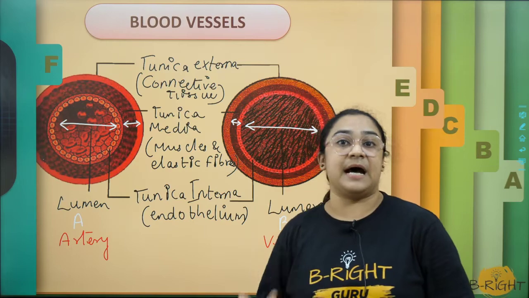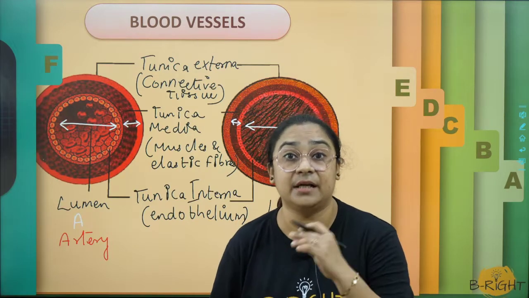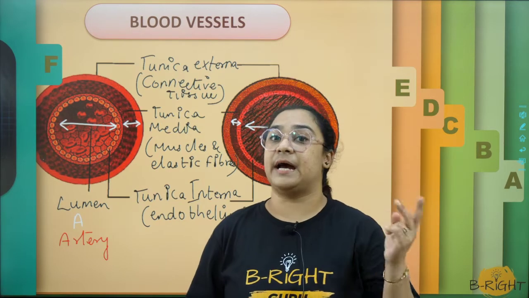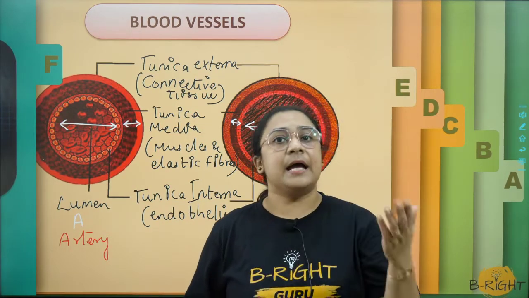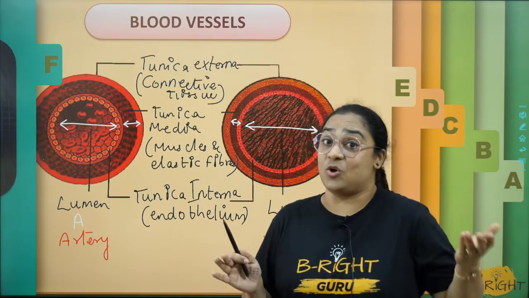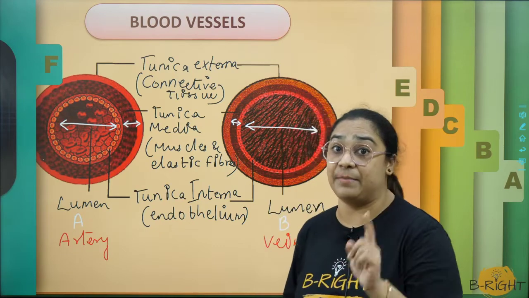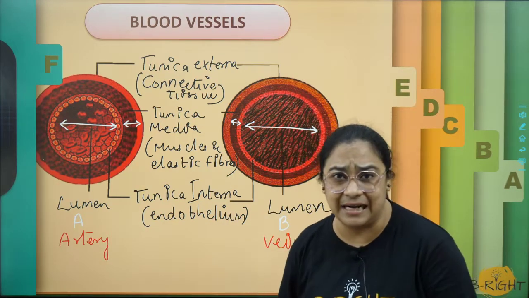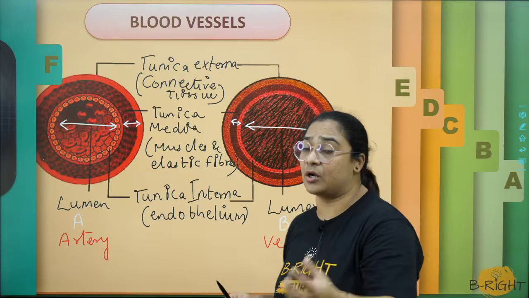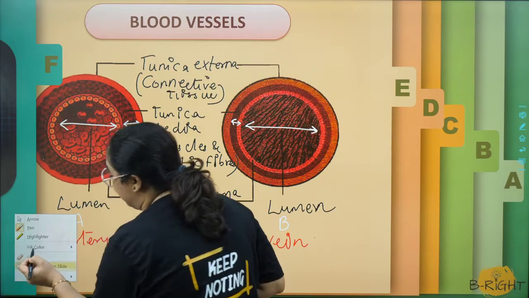Now, most of the time they ask you about the differences between arteries and veins. For that, go back to my slides, my PPTs, get the idea about the differences point by point and prepare accordingly. Most of the time they ask one or two differences based on that. Another thing they will ask is what type of blood is carried by A and B. A, the artery, carries oxygenated blood and B carries deoxygenated blood. At most they will ask only this. But remember, if you are asked to draw the diagram, it's not that difficult. Draw two circles and make three layers in them, but make sure you keep the lumen narrow in the artery and wider in the vein.